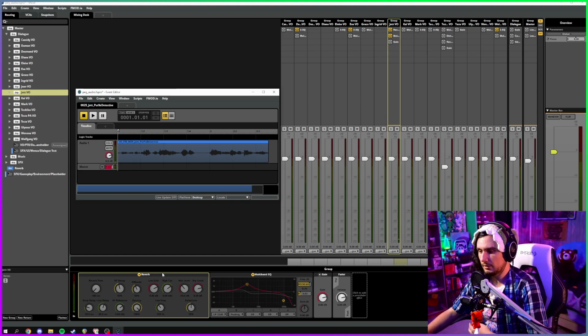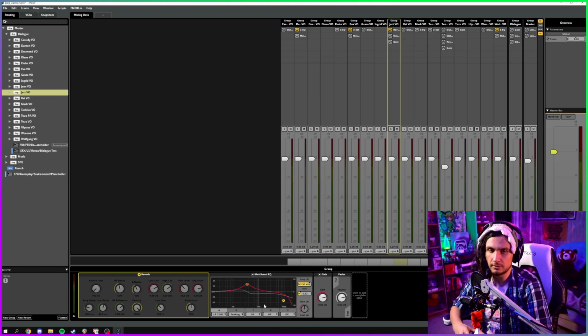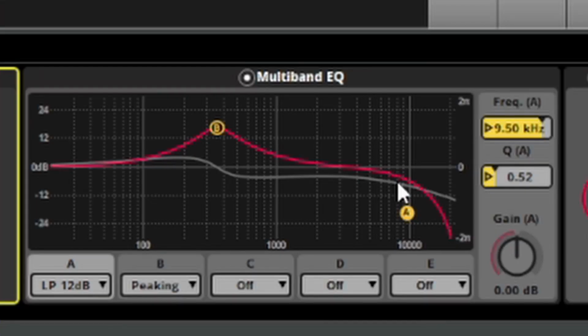How I was able to get his voice to sound like it was inside of a helmet is basically with these two effects. We'll talk about the second effect that's being applied first, because I feel like it's the most important one here, which is this multiband EQ. An EQ is essentially just something that modifies the frequencies of an audio signal. And what we're doing here is we're rolling off a lot of the high ends of his voice while accentuating a lot of frequencies around 300 or 400 hertz.